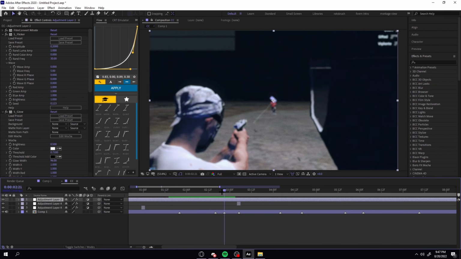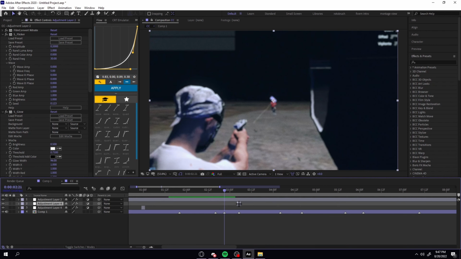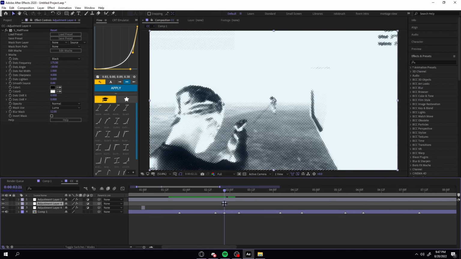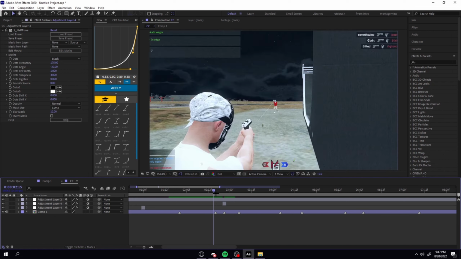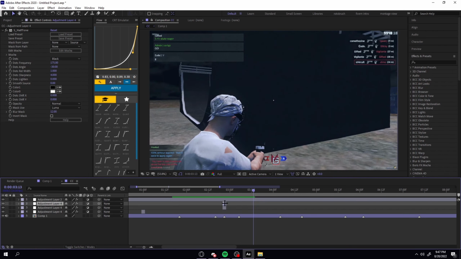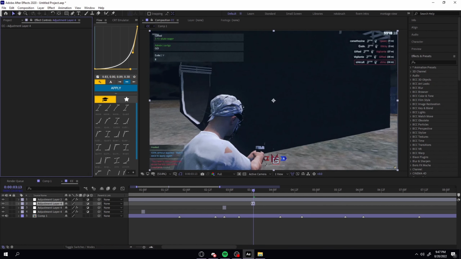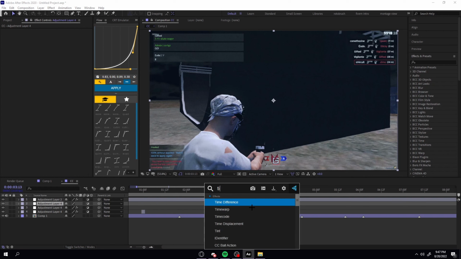Then on the kill, I'm gonna make a one framer right here, just right about here, and make another one framer right here. And I'm gonna just find different effects to use. And I'll let you know what I use when I'm back.